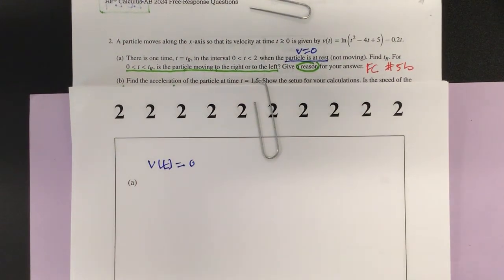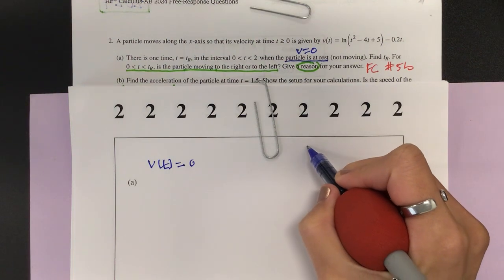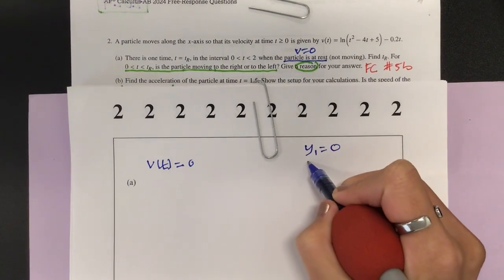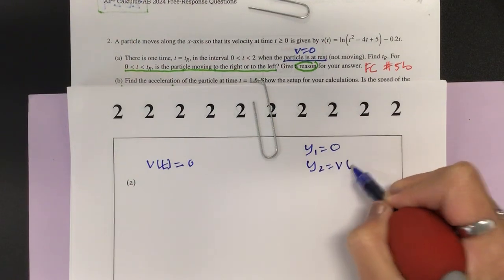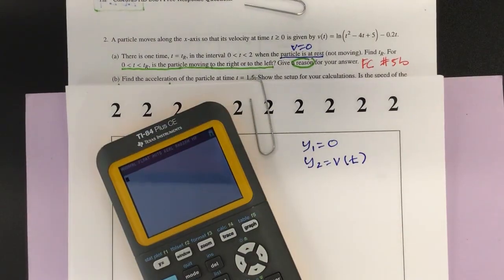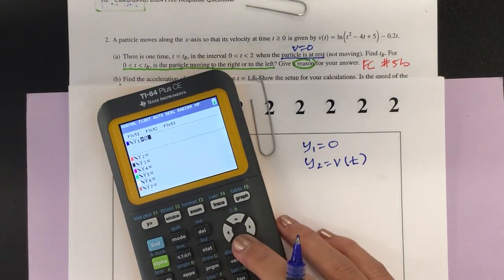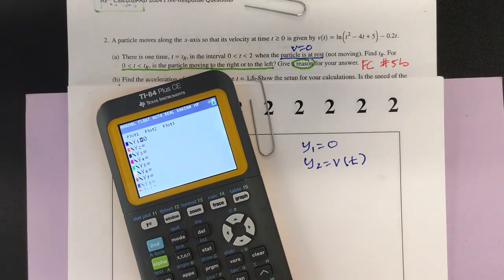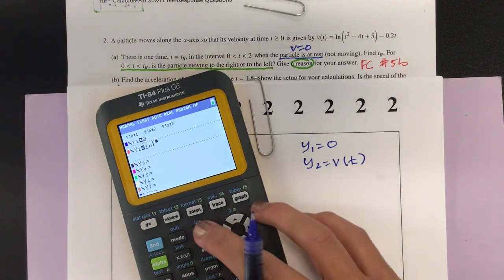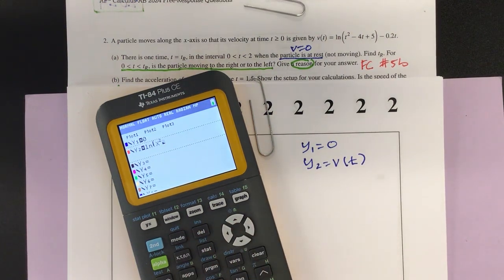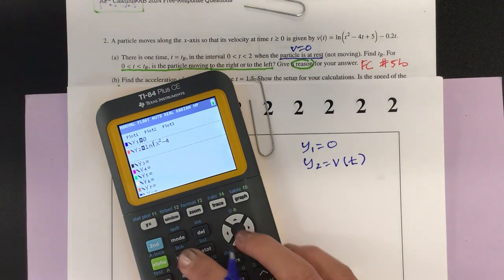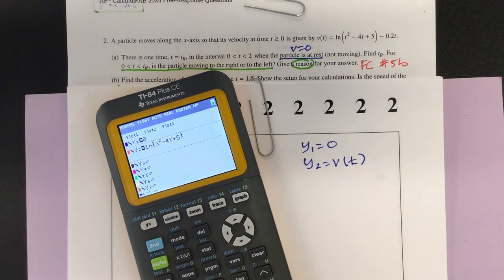Since we have our calculator on this one, we're going to put y1 equal to 0. On y2, we're going to put the function given. So let's practice together. These are basically a freebie. So 0 on y1, and on y2, our given function, which was natural log of x squared, oops, I don't need the squared yet, x squared, and then minus 4x plus 5. And exactly as you see, close your parentheses, 0.2x.